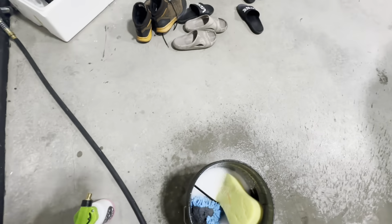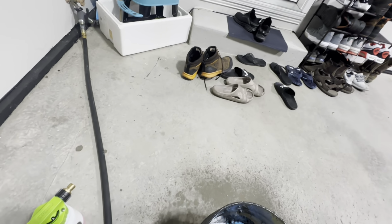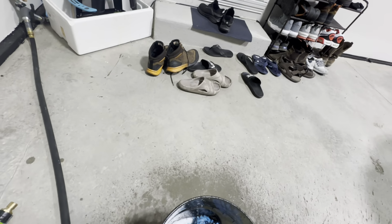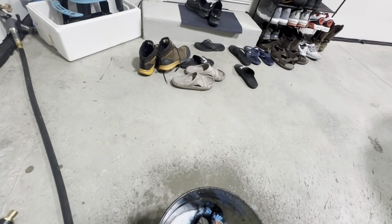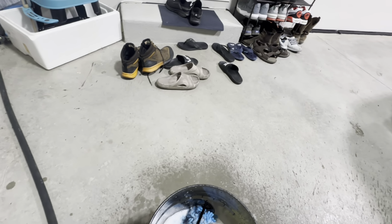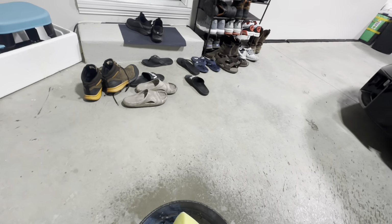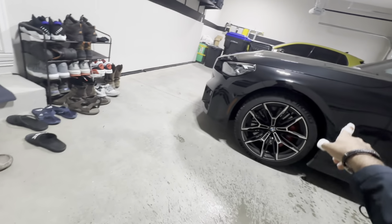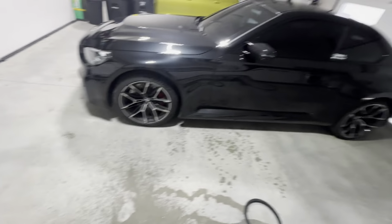In my wash bucket, I've got my wheel mitt. I've got this brush so I can get in the small crevices. I've got my tire brush here. I like a thicker, very stiff brush, because I can get in the tire and the brakes. And this is just a $1 sponge, to get inside the wheel well area. I'll show you the process for one of the wheels and then we can continue.